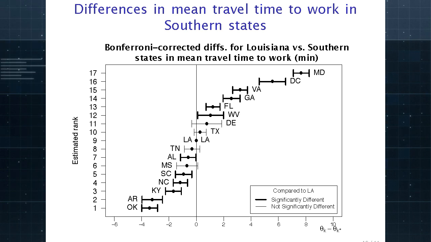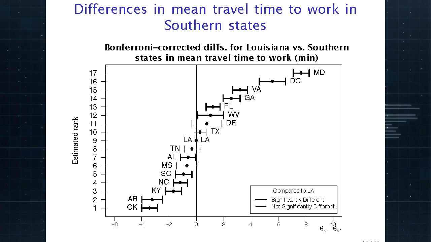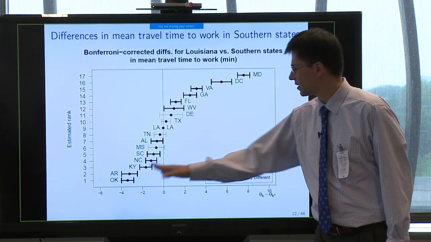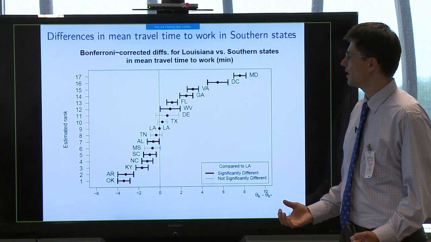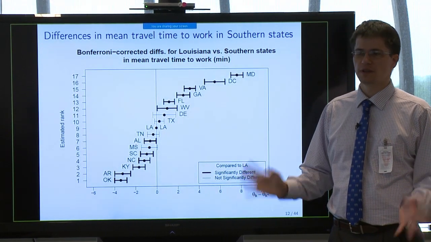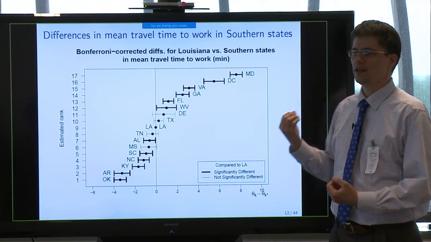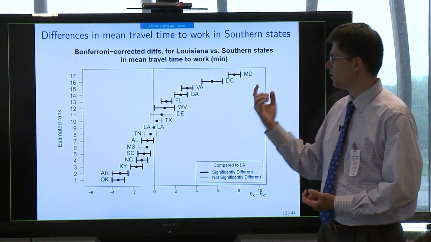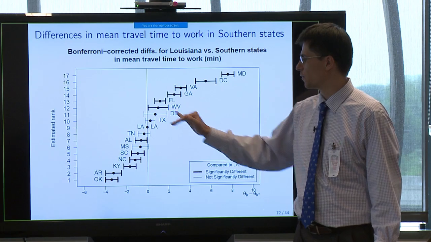We can do this for each of the states, computing intervals for the difference between Louisiana and each other southern state, allowing for Bonferroni correction for the number of comparisons. Now we have Louisiana as difference with itself always estimated at zero, and all other states presented on one graph. It's now legitimate to look at any one of these intervals, see whether it overlaps the line at zero, and say for any one of them: is it significantly different from Louisiana? The multiple comparisons have been accounted for, and the natural instinct of checking overlap is handled correctly.